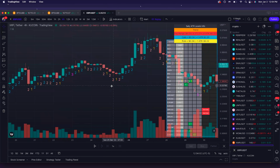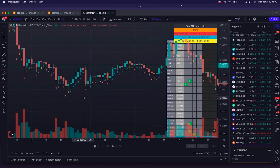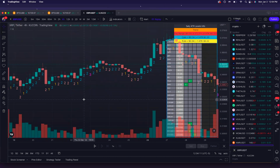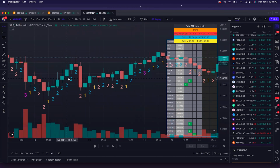And normally the runner is like one contract that you would leave. It really depends on how many you got in. So let's say, for example, I get 10 contracts. I'm probably going to take two out at the first one, then another one, then another one, then another one. Then I'll leave two or three as a runner. I'll usually leave 20% of my position as a runner position.